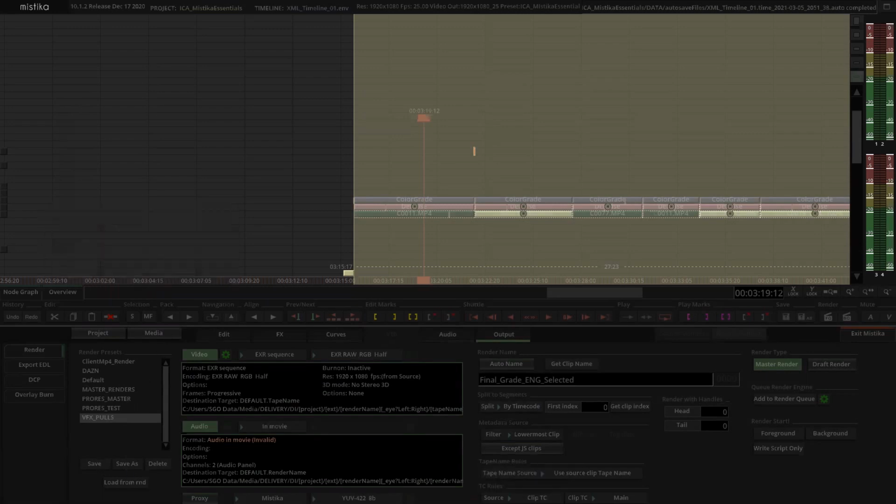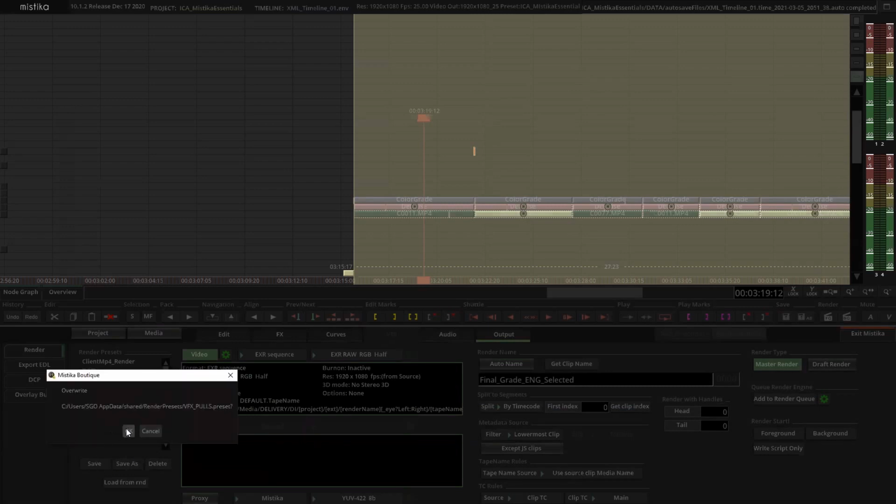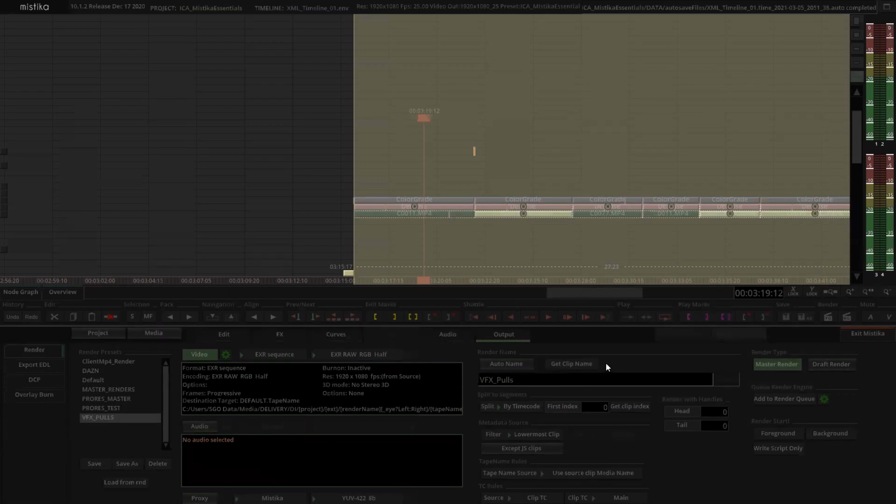Yeah, I want to write that. Clip TC. Source clip tape name, yeah, that's it. Or source clip media name as well, whatever you've defined inside Mistika when you imported it, you have those two options. Use source clip media name over here. No audio, okay, so I'll save this preset again. And just need to keep it tidy, VFX pulls as well.